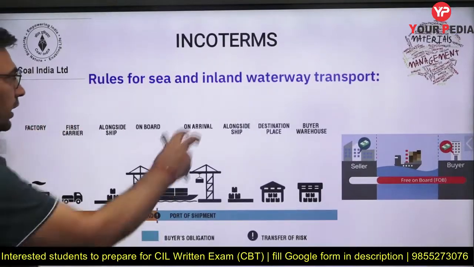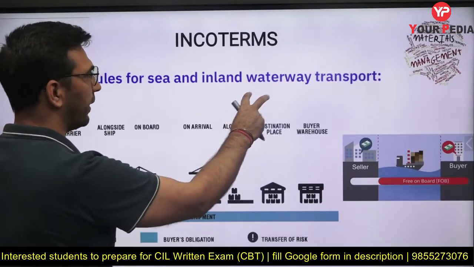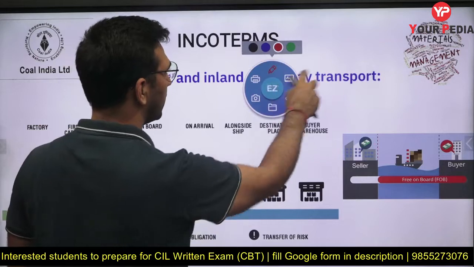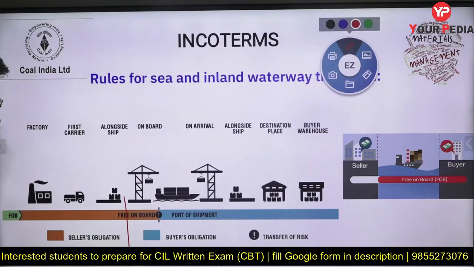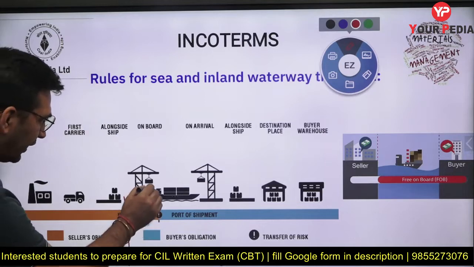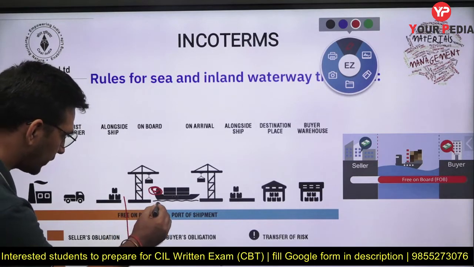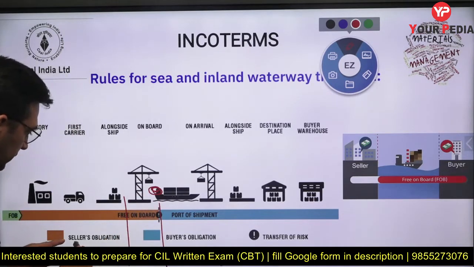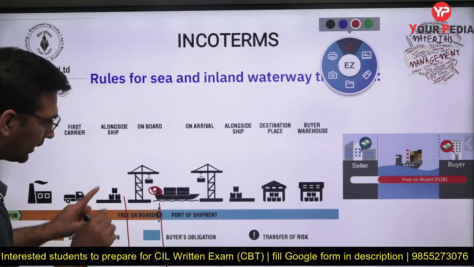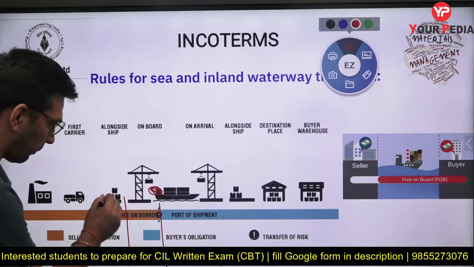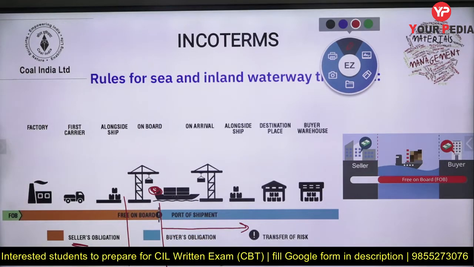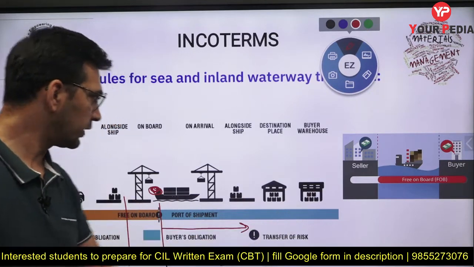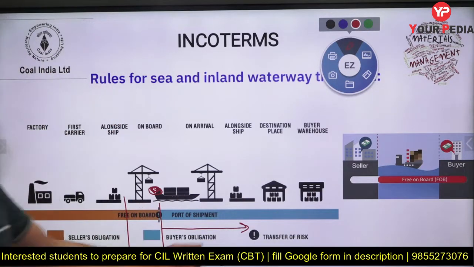Have a look over here. Earlier the risk was from where? Buyer risk starts from where? Earlier buyer risk starts from this point. Now since you are delivering on board the vessel over here, from here the seller has to ensure the goods are delivered till this point properly, and once they are delivered, then after that the buyer's risk starts from this point onwards, rather the costs and all that. The same has been shown to you over here.